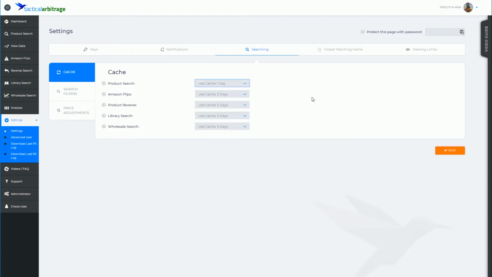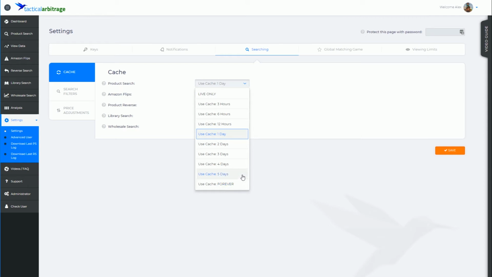So what I would suggest is that you go into these settings here, and these are adjustable. This is just a tip, and you may have your own methods and workflows that you prefer, but I personally like to set the cache a little longer, maybe 3 days, or you could even blow it all the way out to 5 days. Please ignore this use cache forever option. That's only available for me as an administrator.